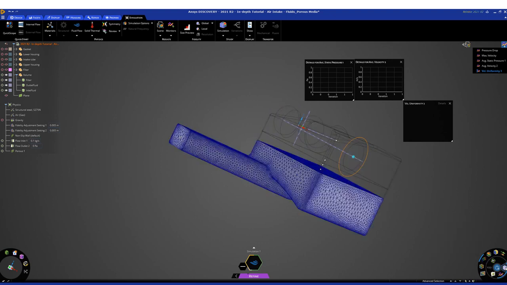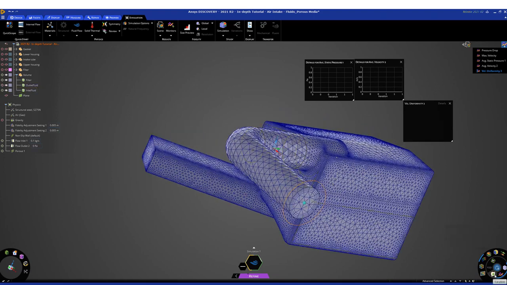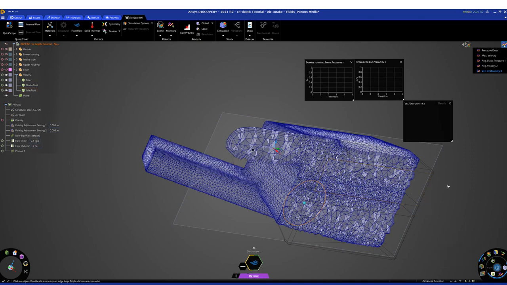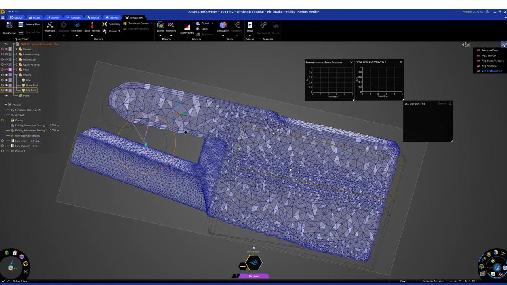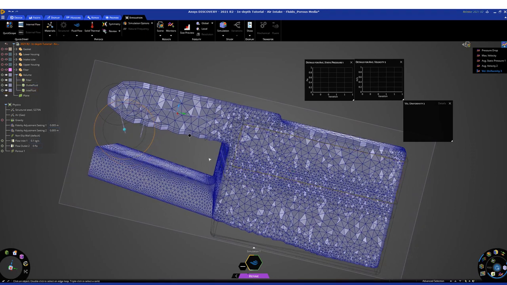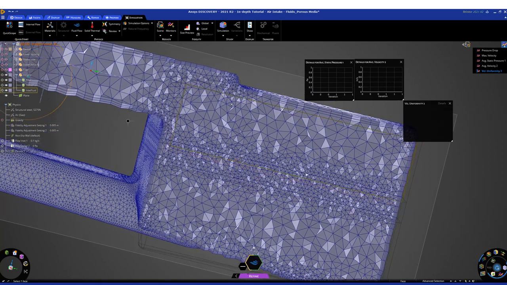So if we start to look at the mesh, we can make a cross section to just make sure that our settings were done fine. So we can see the fidelity adjustment settings that we did before of 5 millimeters, which refines the mesh here at the filter and the interface, and it's a little bit coarser here in the middle.